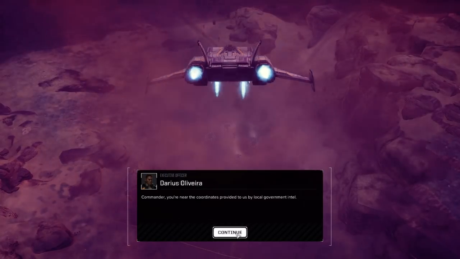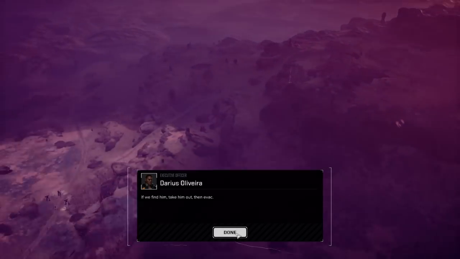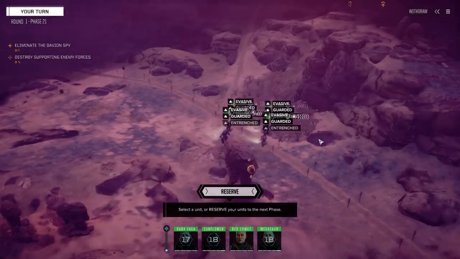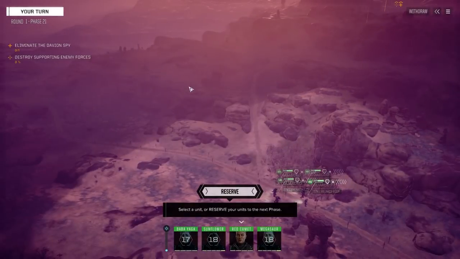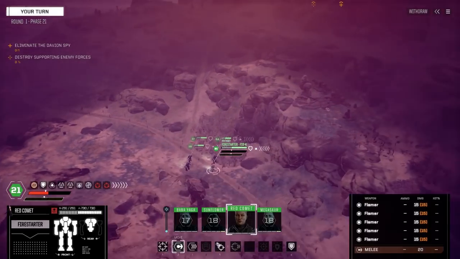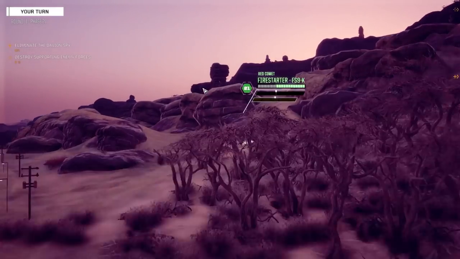All right, here we go. Fighting uphill again. And looks like we've only got one lance to go through, which is good. And they're positioned up here. Alright, let's move.